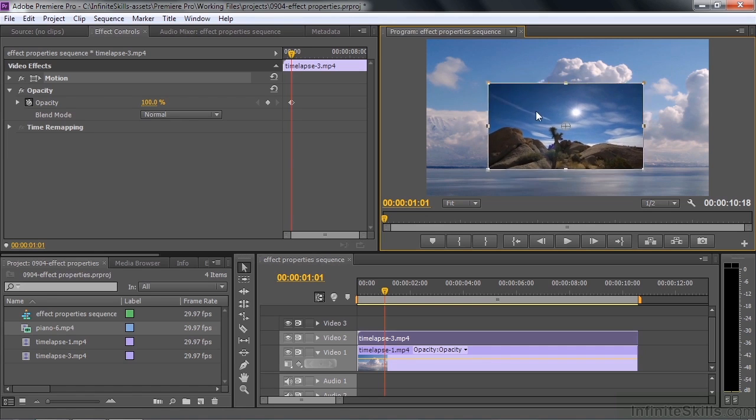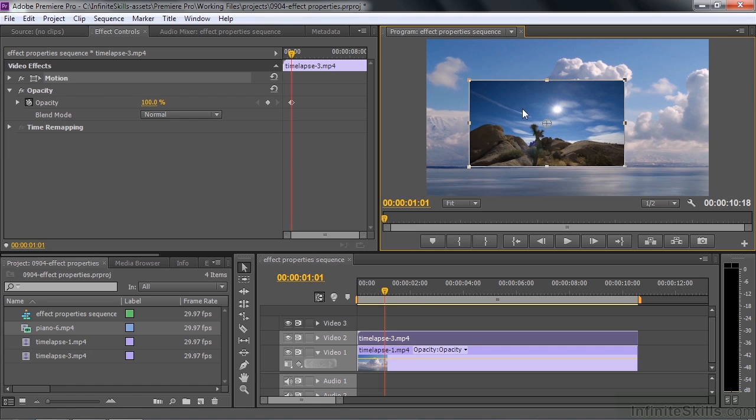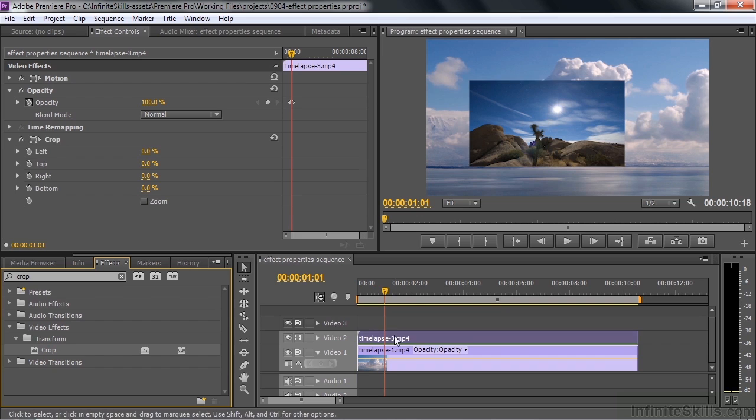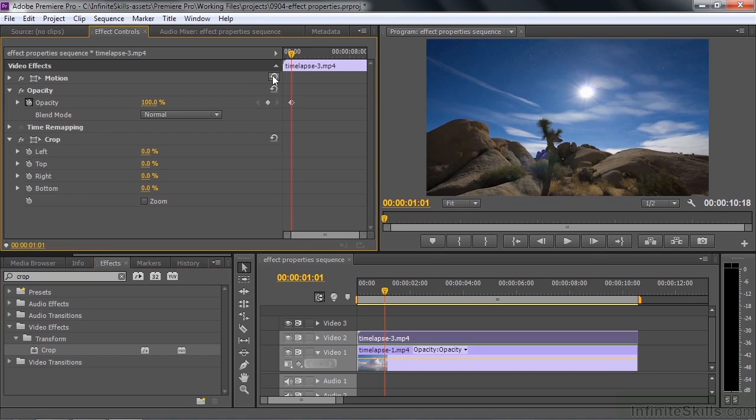If I want to move it around, I don't have to drag on this little guy. That just says that's the anchor point. That just shows you where the anchor point is. And the anchor point is the thing around which the clip will scale or rotate. There's some other effects that have these little controllers. I'm going to go down here to the effects panel and type in crop and add the crop effect to this clip. There we go. Notice that crop has those little 4 guys too. I'm going to take this thing back to full screen by resetting it.